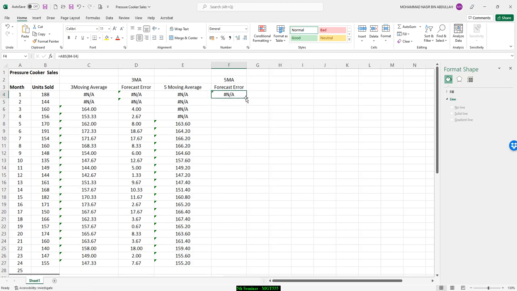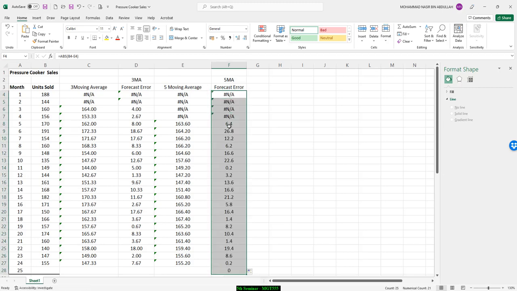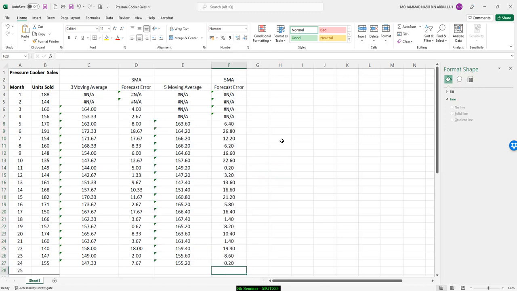Right. So I nak 2 decimal point. So, okay. And the last one I don't want.